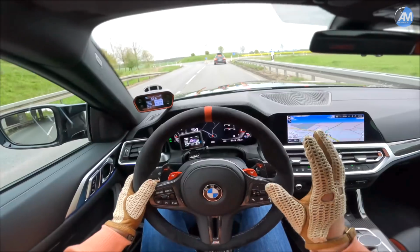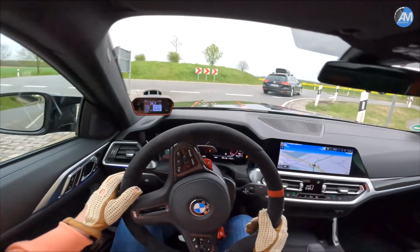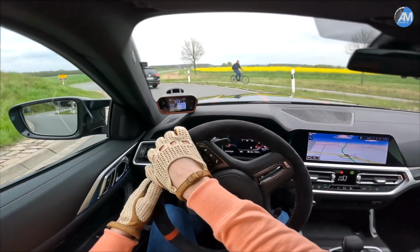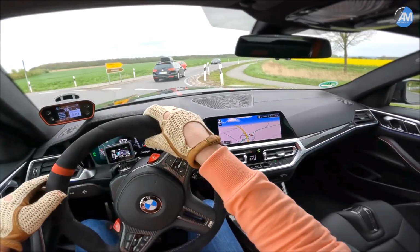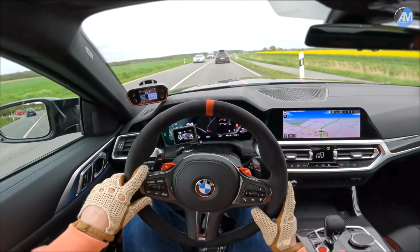The M4 is already very good, and I think that's also the problem, that the regular M4 is so good already. Even though it's heavier, it drives circles around other cars. But this one, driven hard, is really a cool car.